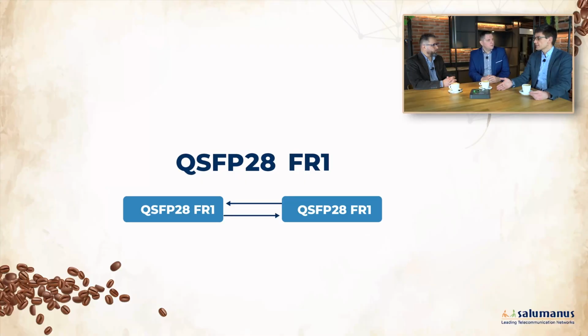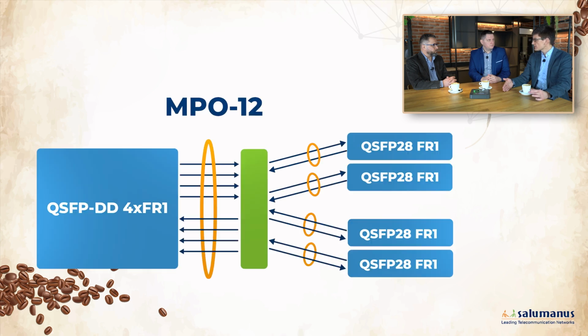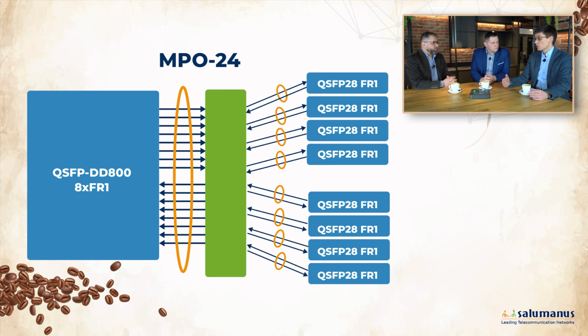Right. What's more, the 800G transceiver will use on the line side exactly the same modulation and optical signal which today is used in the FR1 100G transceiver. So the future-proofing is not only for migration to 400G, but it is also capable of connecting to an 800G transceiver. Also, what we've noticed from the top chip vendor, the first samples of a 1.6 terabit transceiver chipset will also contain 16 optical lanes, each with 100 gigabit speed. So it seems that FR1 will be usable not only with today's 400G generation, but also together with 800G and 1.6T transceivers in the future.